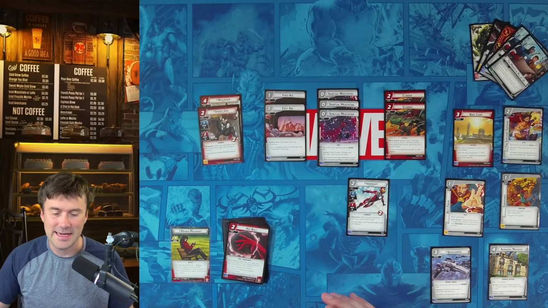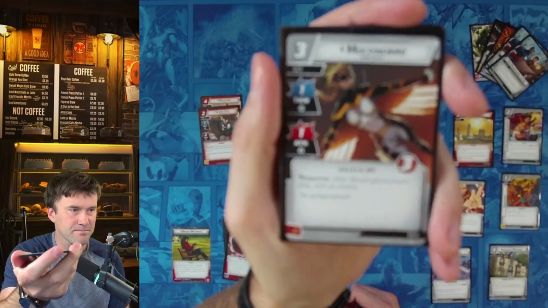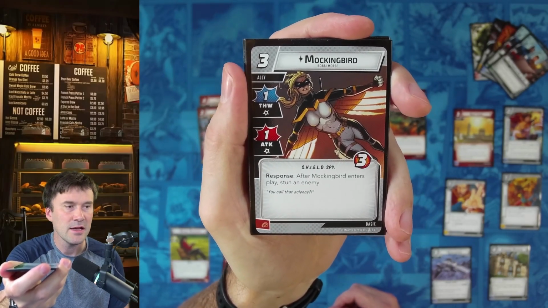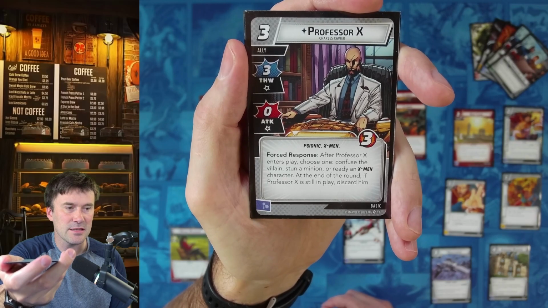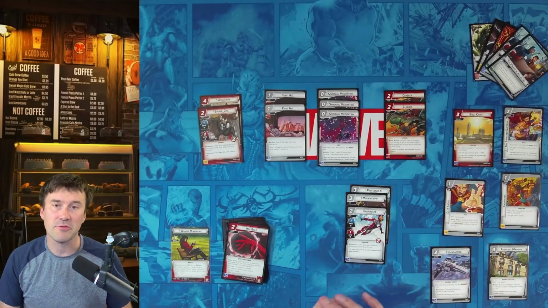Get you draw a card. Again, I want card draw to try to get to her cards quicker and more often. Mockingbird, I really only have in here if you're playing a villain that's not stalwart or steady, just so you can stun the enemy, which is pretty strong. Professor X can give it to you and confuse the villain, which is really strong. And having the 3 threat there really helps.